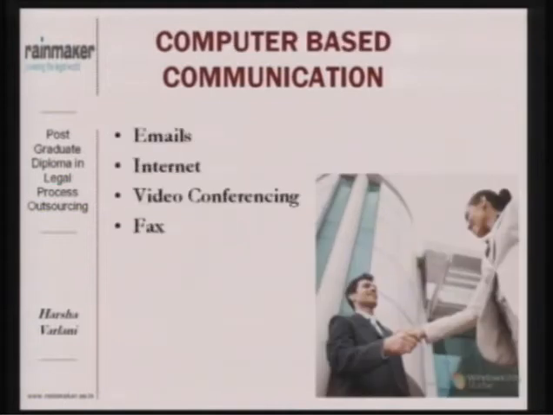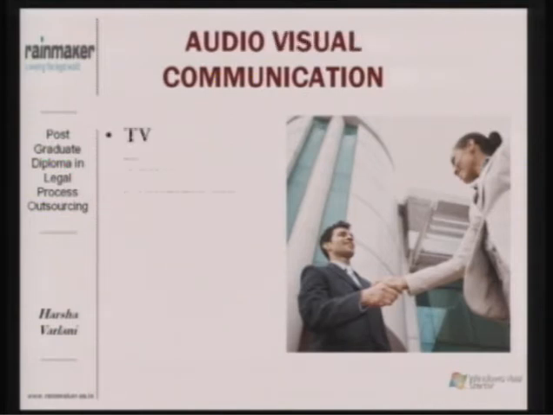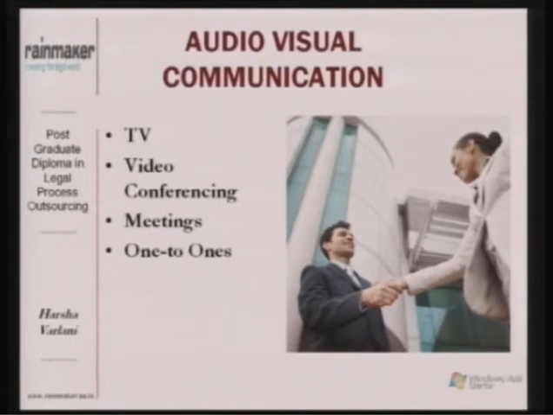Computer based communication could be emails, it could be internet, it could be video conferencing, it could be faxes sent out. Under audio communication, you have phone, telephonic, you have audio tapes, you have CD. Under audio visual communication, you have television, you have video conferencing. Meetings are also considered audio visual communication because you can hear as well as look at the person, and you have one-on-ones as well. One-on-one meetings is also considered audio visual.